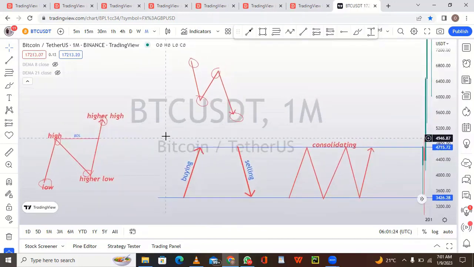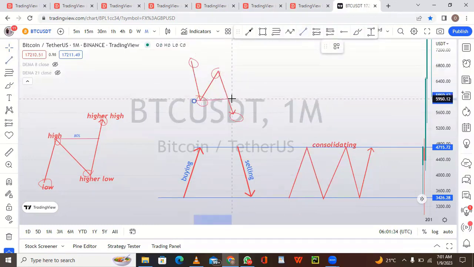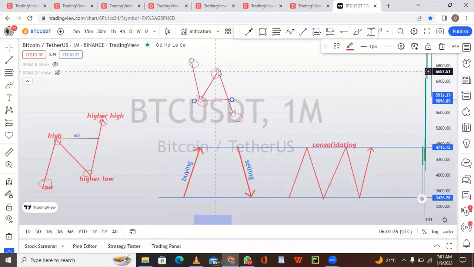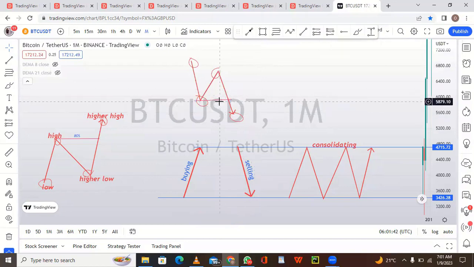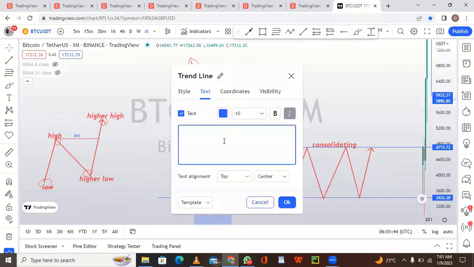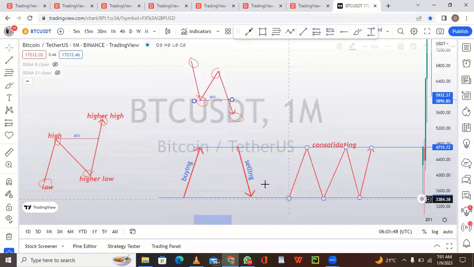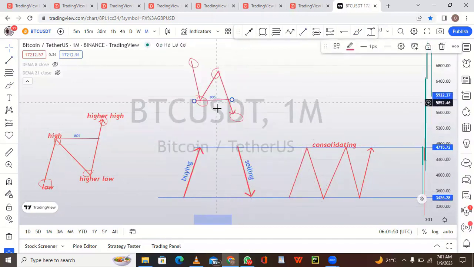So in a similar way, when you are in a bearish market, the move that created a break of structure to the downside is known as the impulsive move. Okay, while the ones that created that lower high are known as the retracement or pullback. So in this scenario, this is what we refer to as what? Break of structure. Okay, this is a break of structure to the downside.